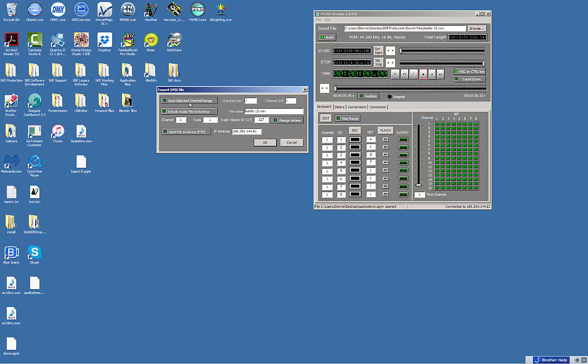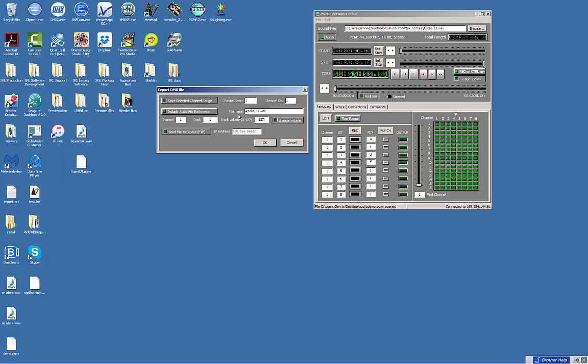If you don't select the first option, which is Save Selected Range, it will save the entire contents of your program. Otherwise, you can select a specific range from channel start to channel end. Another option here is to include the audio file reference. In this case, it's Apollo13.wave. When you do this and you play the DMX file, you don't need to actually specify an audio file to play back. It will go and look on the card for Apollo 13 and play that file when it plays the DMX data, all in one action.